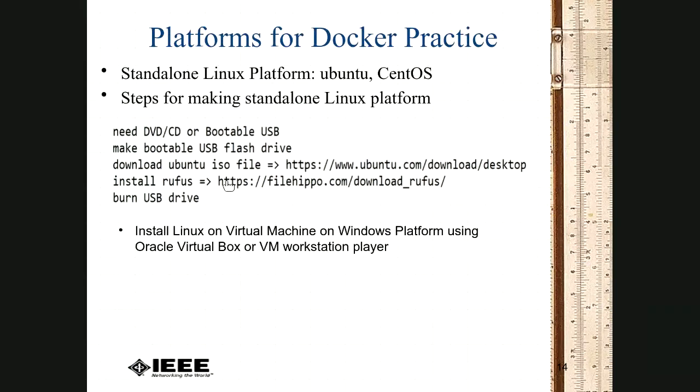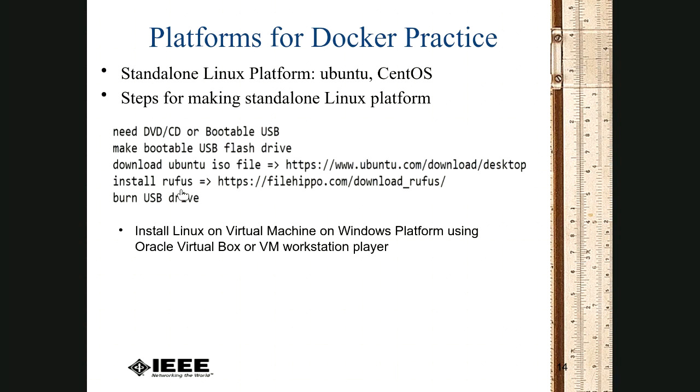For this purpose, you need a separate software which works on the Windows machine, called Rufus, R-U-F-U-S. Okay, this sounds like somebody's name, Rufus. But this utility you can download from this website. What Rufus will do is ask you where the ISO is, and it will automatically make the USB bootable and transfer the ISO to the USB.